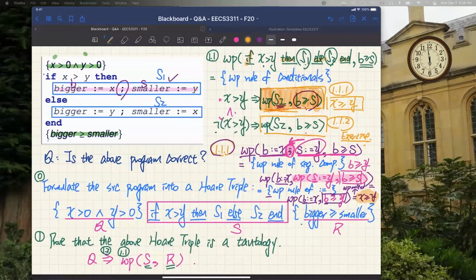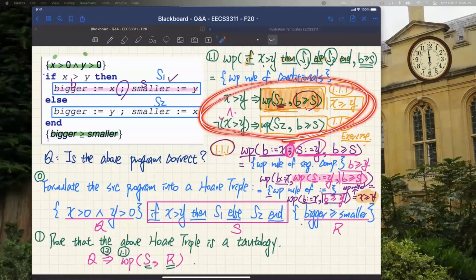As I said before, you should really complete the exercise by calculating what's 1.1.2, and then try to see if you can simplify the entire predicate any further. Then you can apply this particular WP, and this will be the result. And then you want to argue whether the existing precondition is really stronger than or equivalent to the calculated WP in step 1.1. All right?